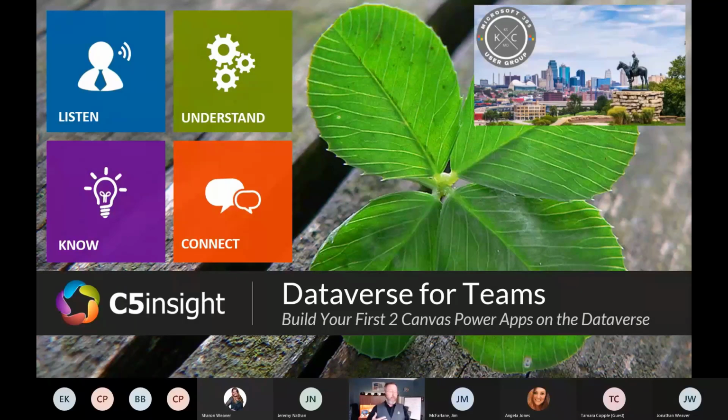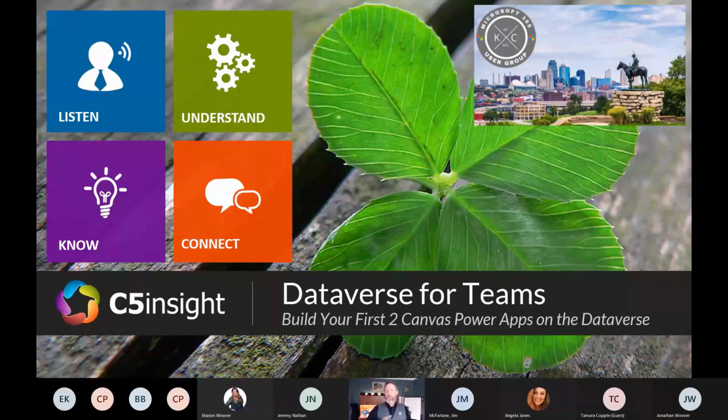I'm going to talk today about Dataverse for Teams. This is kind of a 101 version of it. I'm not super deep technically, but I like to learn the tip of the iceberg across all these things. And Dataverse is close to me because my roots come more from the Dynamics side, which is really where the roots of Dataverse come from too.